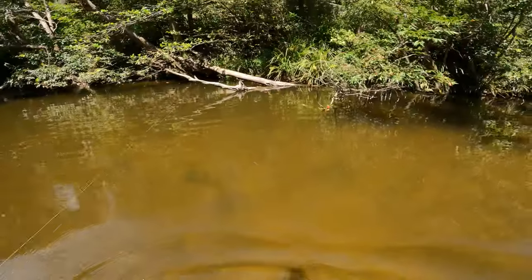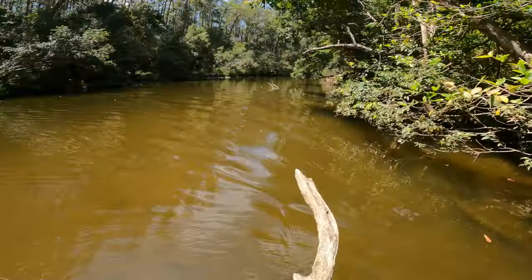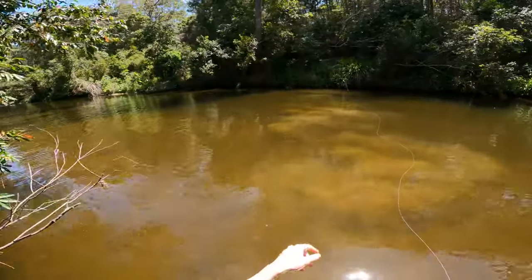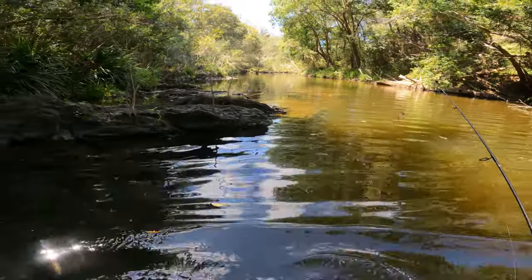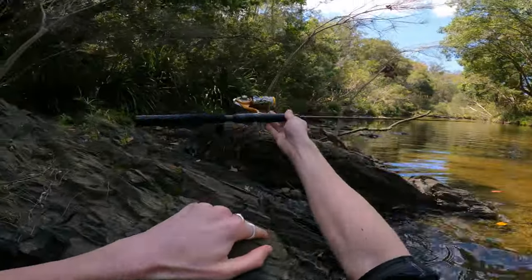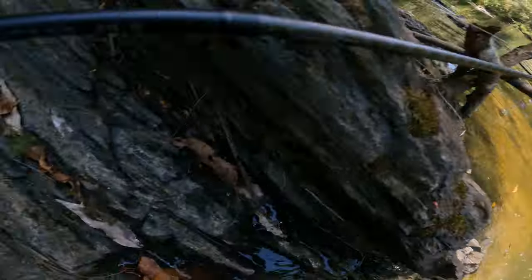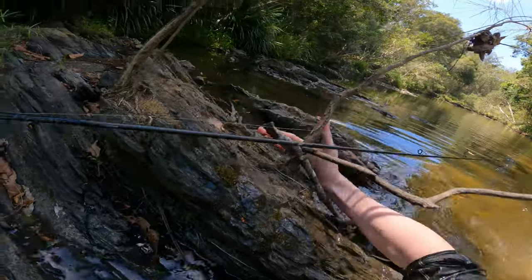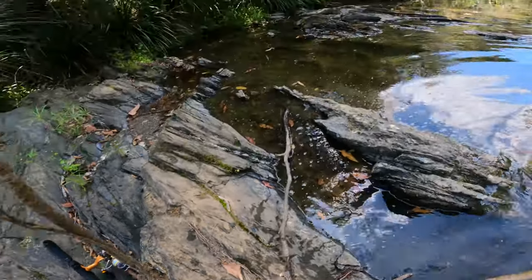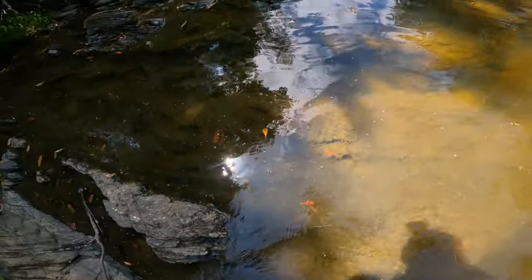Oh, it's pretty shallow. Yeah, we're good. I thought I'd be all nice and end up... Oh, maybe I should be on this side of the creek rather than that side. God damn it. That's the deep side. Floating. Oh, that's deep. Oh, alright. Alright. I'm swimming. That was a deep hole. Fire out. Stick to the rocks, he said. Jesus.